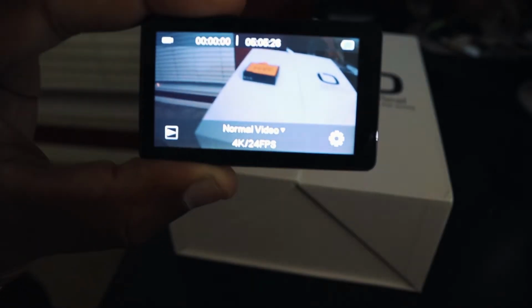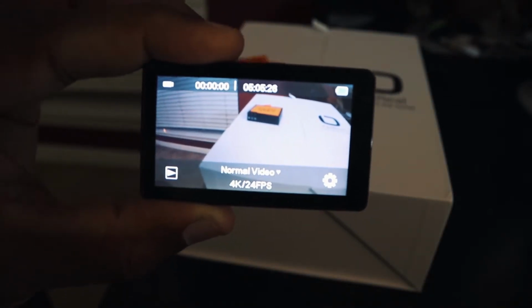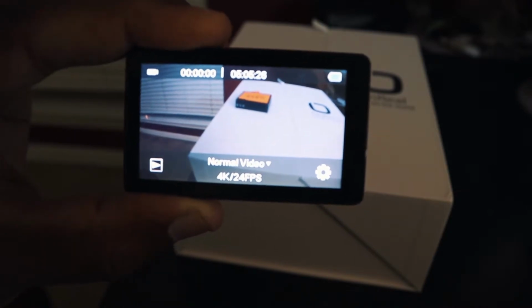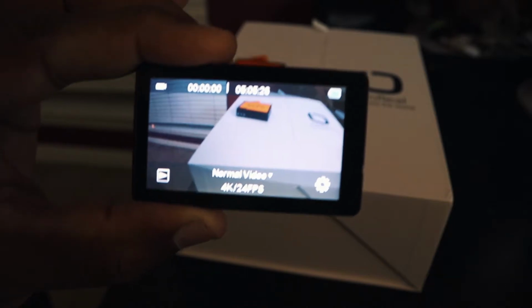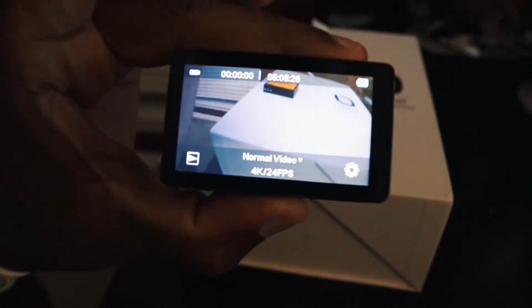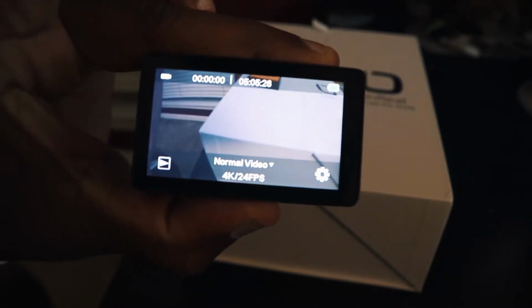So right now I'll put it back to normal video mode and start it off in 4K resolution, which is the way the camera comes. The camera goes all the way up to 4K 24 frames per second and can go down to 720p with 120 frames per second. So I'm gonna go ahead and turn it off here for a second. We're gonna come back to show you what the camera looks like on the inside.